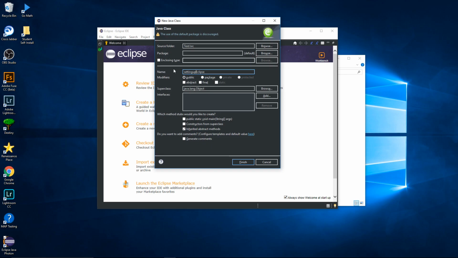When you're creating a class and you want to execute code on it instead of only storing data on the class, you'll also want to click on this public static void main string args. What that will do is it'll make a main method which is automatically executed when you run your program. So we're just going to click that check mark, okay? And then that's all we need to do, just click finish.